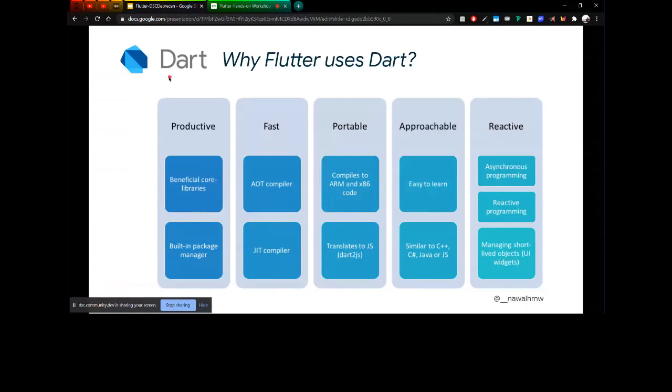In simple terms, it is a language with all of its tools. It has its libraries and package management system, all from the Dart team itself. And it has its own virtual machine that compiles Dart code to the machine code, which can work on several platforms like Mac OS, Linux, Windows, etc.